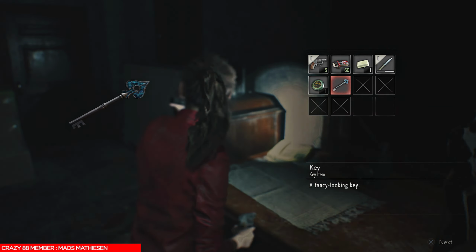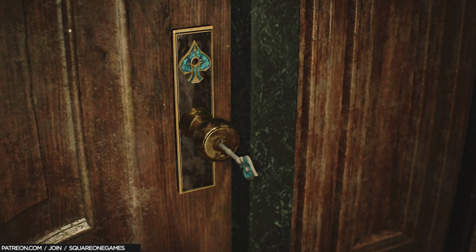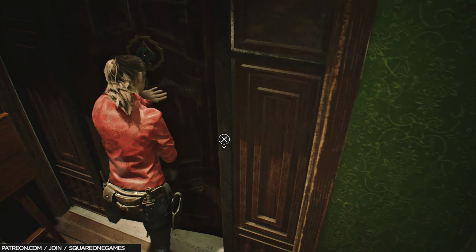Use the spade key to unlock the door leading back to the main hall. The enemy sitting on the floor will not bother you as long as you keep your distance. Now place the unicorn medallion under the statue.